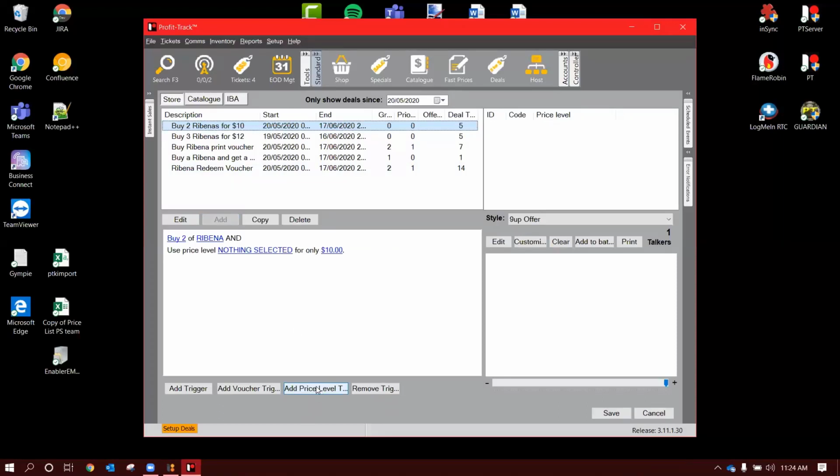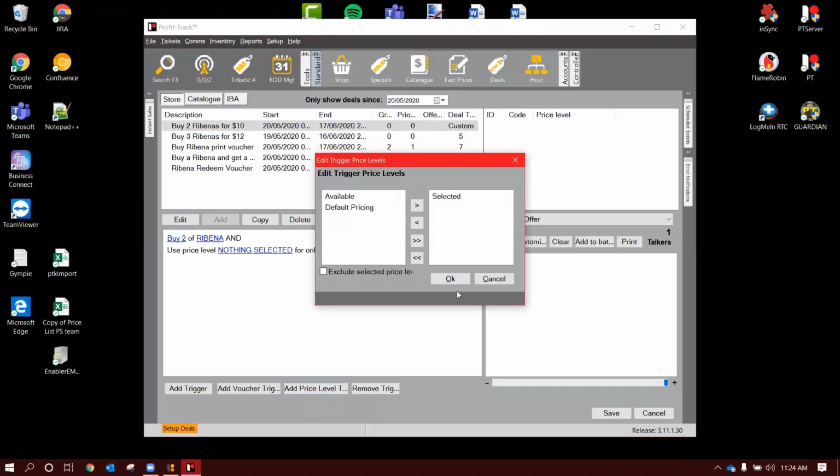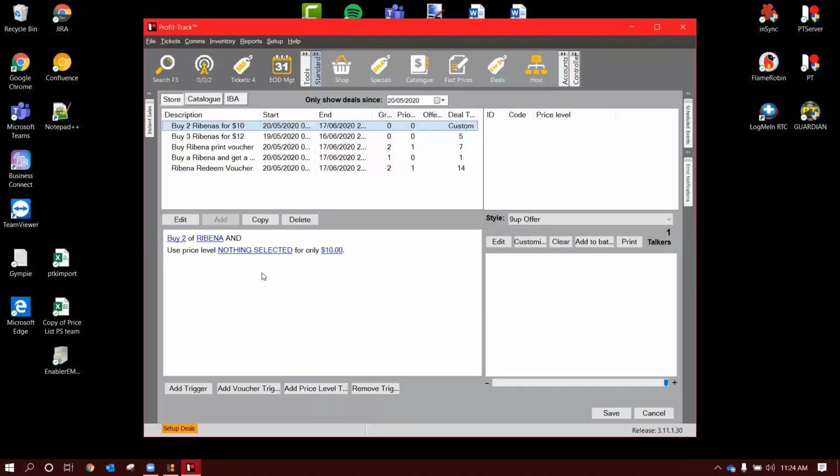Now, if you have price levels in your system, you can select a price level and add it. I don't have any in this system because I don't run accounts at all from this Profit Track database, but you could do that. So if you have specific customers that you have as account setup and you want to give them, and specifically them, a deal, that's how you do it. So if perhaps you want to create a staff deal for your brother or sister store, just as an example, you'd create that and you'd say, okay, you have to scan your card as a customer, or an account customer, I should say, and then you'll get the deals. And that's how you add it.